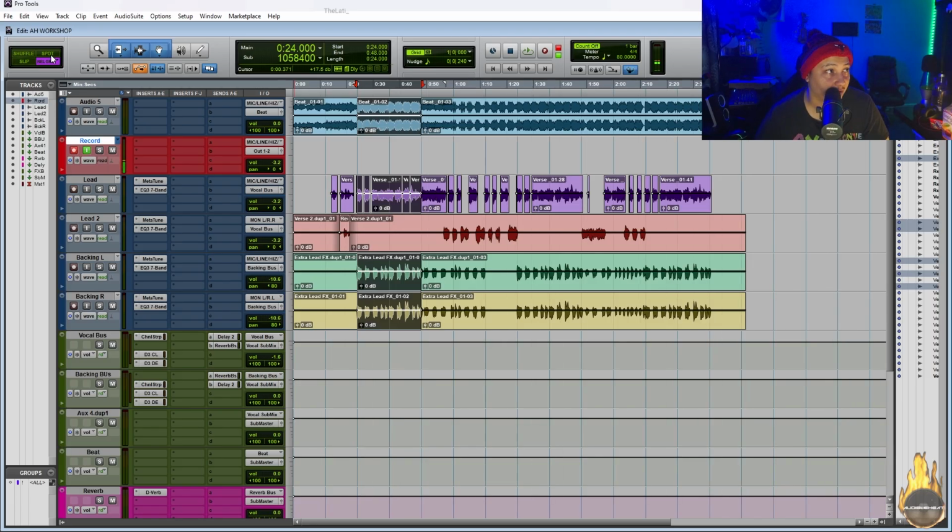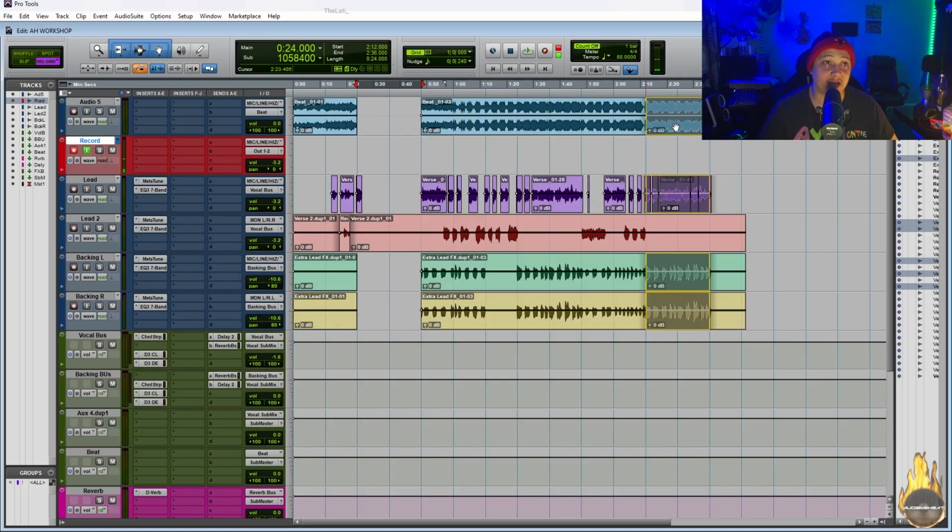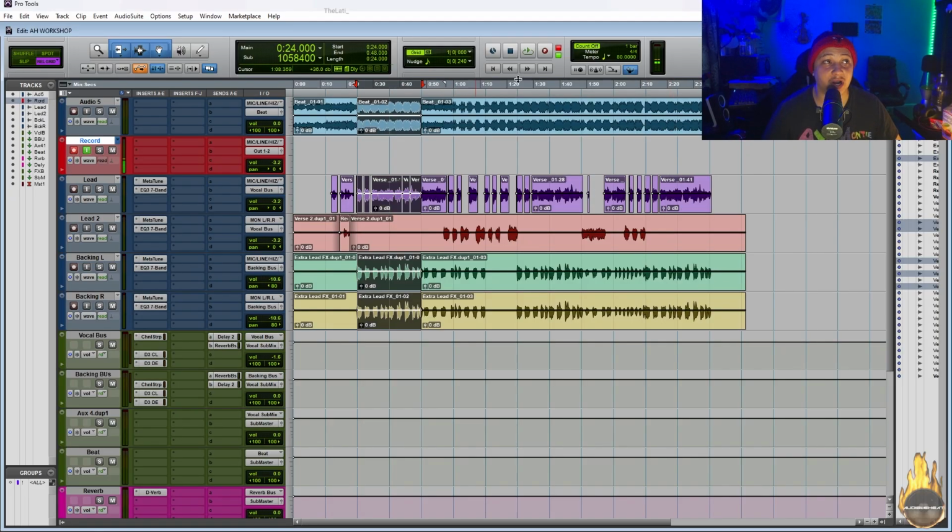these buttons right here: slip, real grid, spot, shuffle. Slip and real grid are the only two I really ever worry about. Slip is moving it wherever freely, which can mess you up. Or real grid, or just grid, you have different options. Real grid or grid will snap it right to the grid and make it a lot easier to move around, but you have to make sure your tempo is on point, or else this will get messed up. So just make sure you are paying attention and that this is on point.